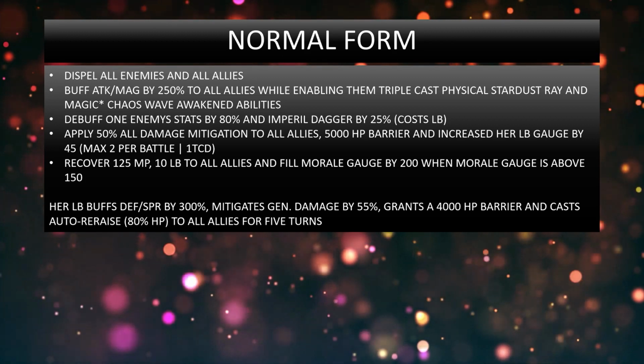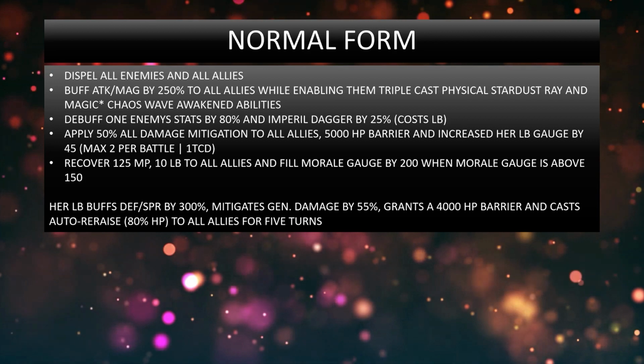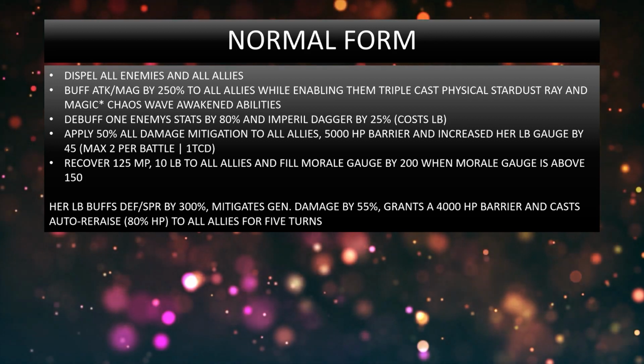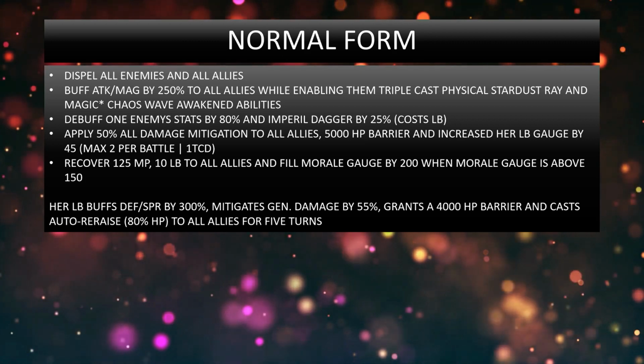She can also recover 125 MP, 10 LB to all allies, and fill morale gauge by 200 when the morale gauge is above 150. So if you manage to push the morale gauge up to 150, she can use this skill.